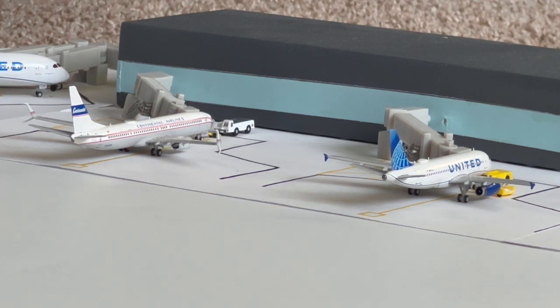I haven't used this model in a very long time. The NG Models Continental Retro livery looks absolutely nice — NG did a very nice job on this aircraft. I decided to feature it this month because I got to see this aircraft at Seattle-Tacoma International Airport during my Seattle winter trip last year, so it's really nice to feature it again.